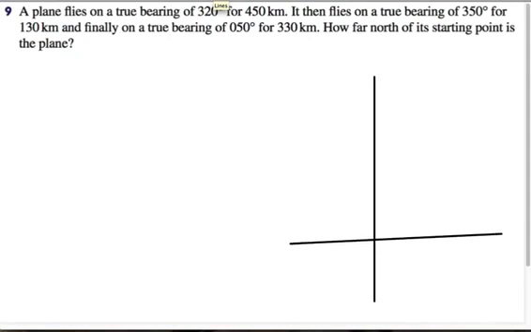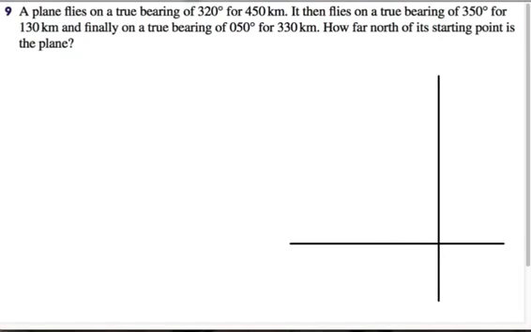Well, I'll tell you. First of all, we'll need some reference, right? So let's create a starting point, a sort of Cartesian plane. I'm going here because I know where this is going. So this plane starts off at 320 degrees. Now 320 degrees is of course short of 360 degrees, but it's more than 270 degrees. So it's somewhere here, right?